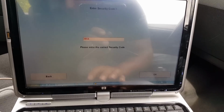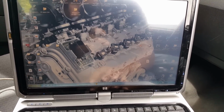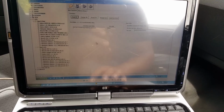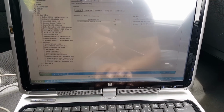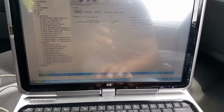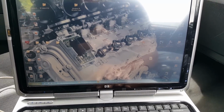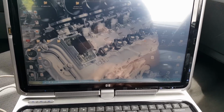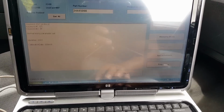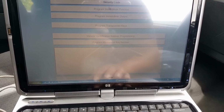So we're going to have to go there and open that picture in there, that screenshot, and the pin code for this car is 2042. So that's the pin code we need now. 2042. Double check, 2042. Yeah, 2042. So 2042. So let's go programming.